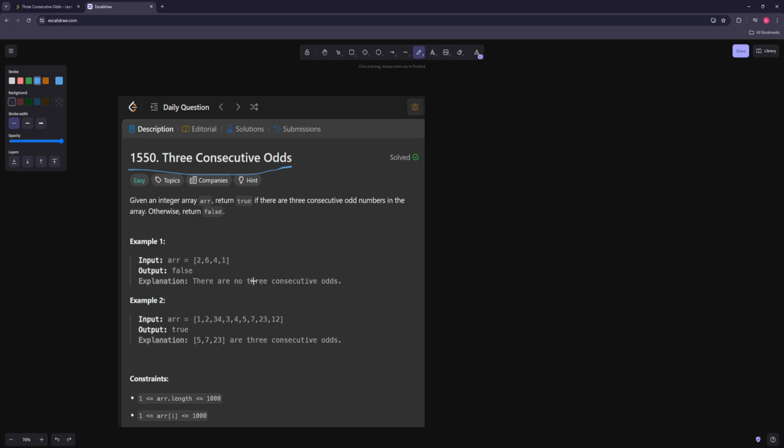So in this there aren't, and in this there are. So there's 5, 7, and 23. And I'll just talk briefly about some bad habits to get into because this is an easy problem. Let's say here they only ask you for 3, but let's say they ask you for 1,000 consecutive numbers or some big number. What you don't want to do is check, is my number odd? And if it is odd, let me check the next 999 numbers, and check if they're consecutive. And then if they are, return true. If something breaks there, then I go to the next number and check that. That wouldn't be good.